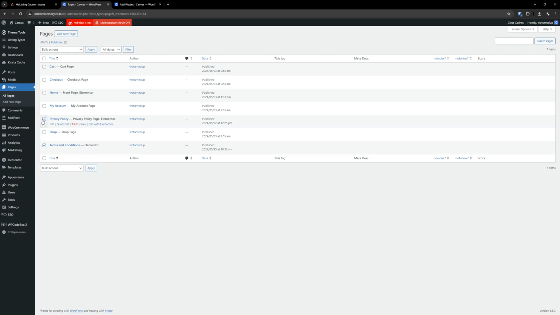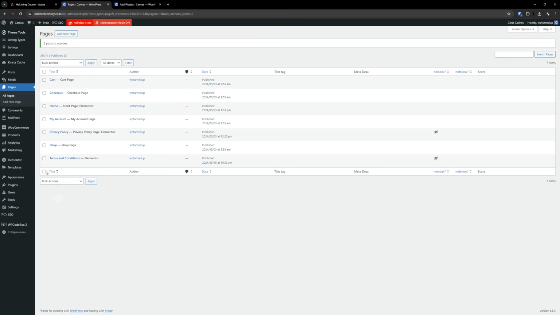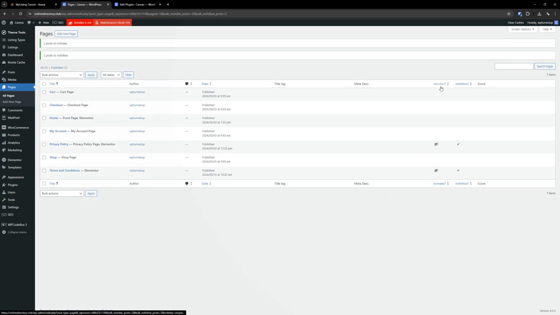Or we can select both of these pages, go under bulk actions and choose enable noindex and apply. And do that same thing again for nofollow. Apply. And then you'll notice over here, we've got a new column for our noindex, nofollow. So that's a convenient way to tell you what pages we're doing that for, okay?